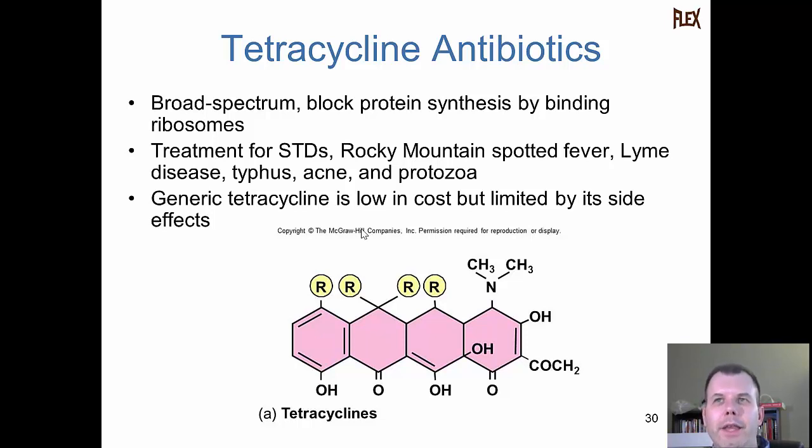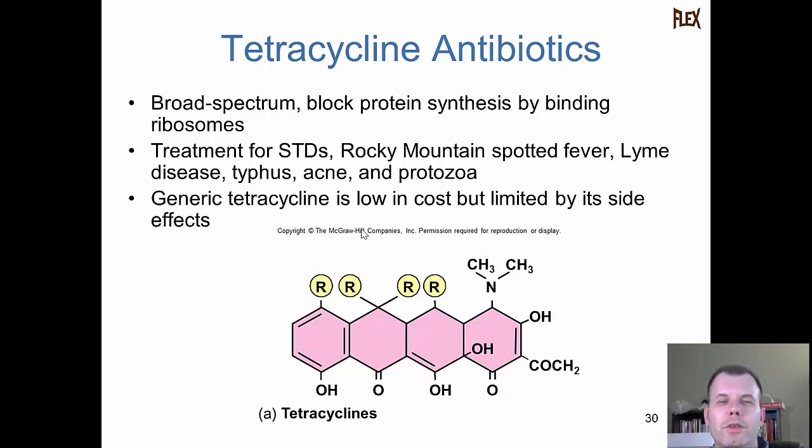You don't want that. And then they also, if they're used in young kids that have growing bones and teeth, they can cause problems with mineralization. And so typically we don't like to use this. You can sometimes see people that have had a lot of tetracycline when they were a kid because they have yellow lines. This is not tartar from their teeth, but they actually have yellow lines on their teeth from where the tetracycline came and bonded with the calcium that's bound to their teeth. So that's one of the reasons why we don't use tetracycline.